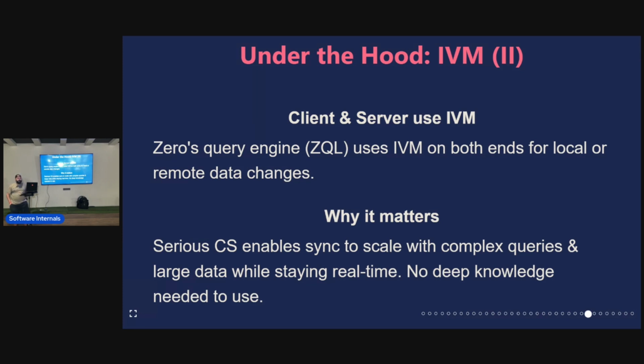Yes, sir. How does the client know that it's out of sync? Let me see if I have, I think I have... Okay, I'll answer that because I don't have anything specifically about it. So Zero runs that IVM algorithm both on the client side, in your application with a library that you install into your application, and on the cache server.